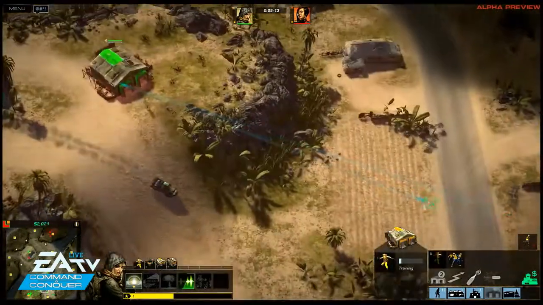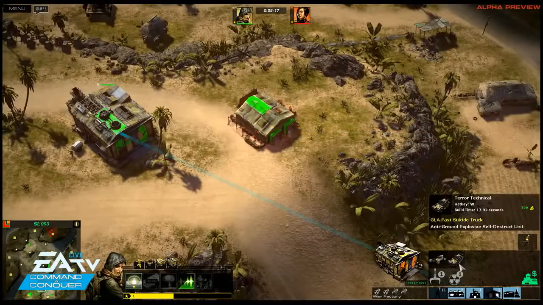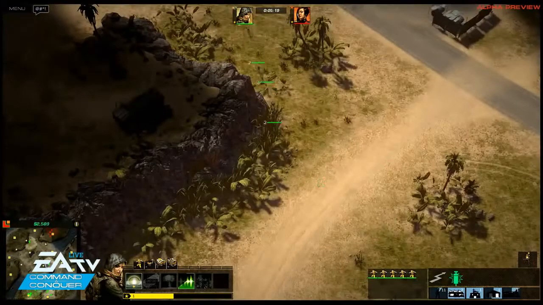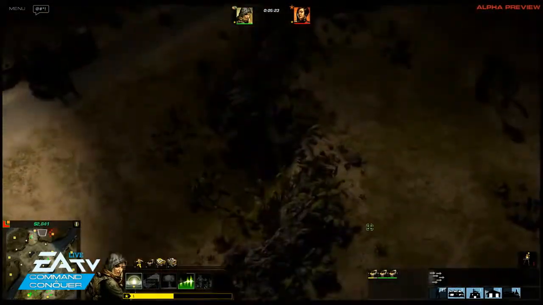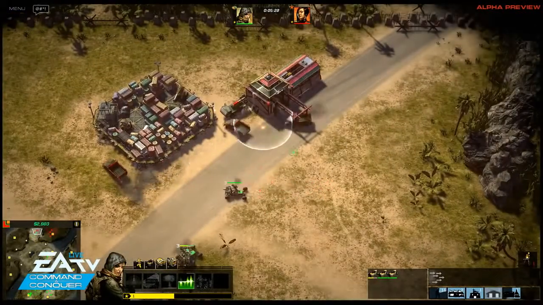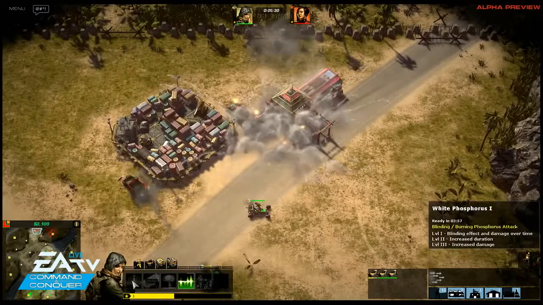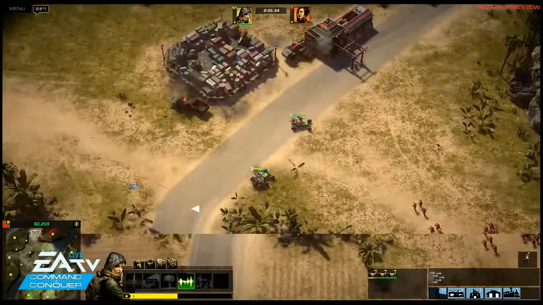Now, I'm after these guys, but I'm not really fast enough, so hold on, I've got something else up my sleeve. And I'm going to play the sandstorm straight into her base and try to stop this expansion. As you guys see here, that is detrimental. I'm using white phosphorus, and as you guys see on the tooltip, a blinding effect and also does damage over time. This is going to help my guys do damage really fast.